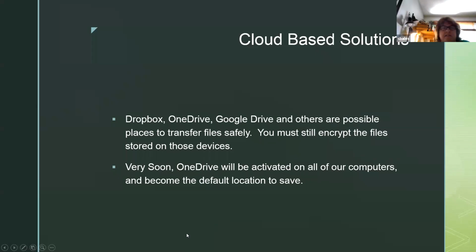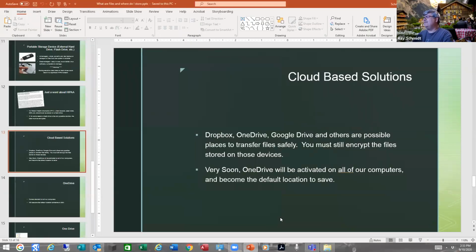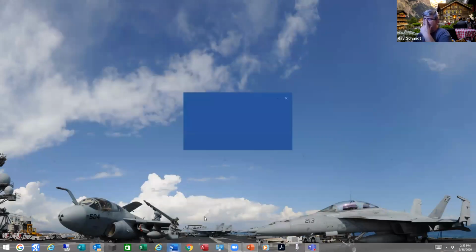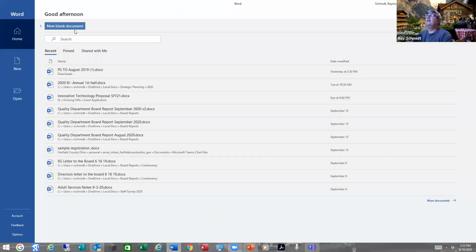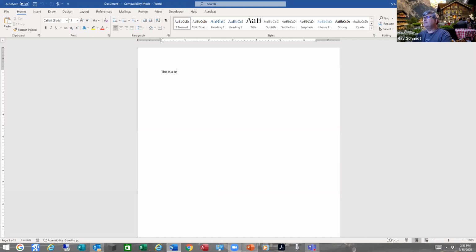Do you have a task analysis for us on this? This is actually easier than you think it might be. So I'm just going to start a Word file. New blank document. This is a test.